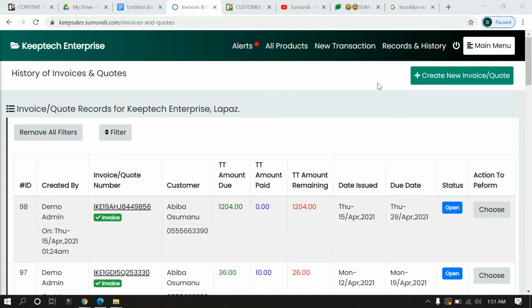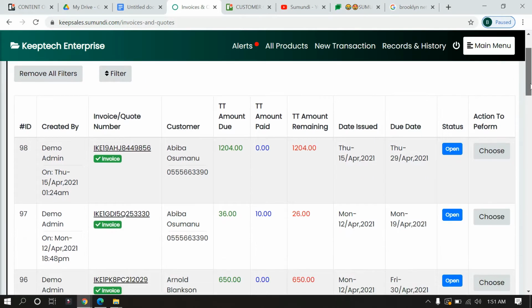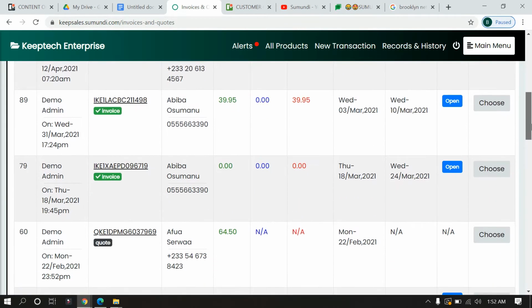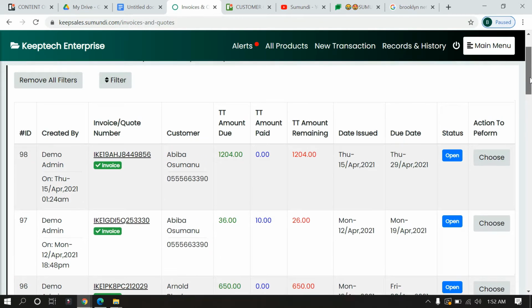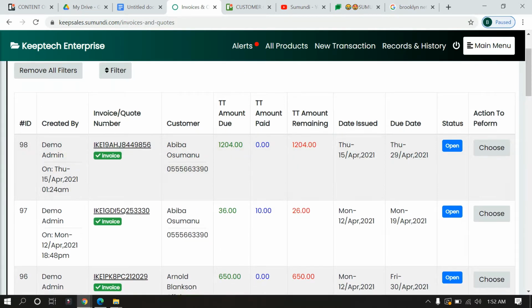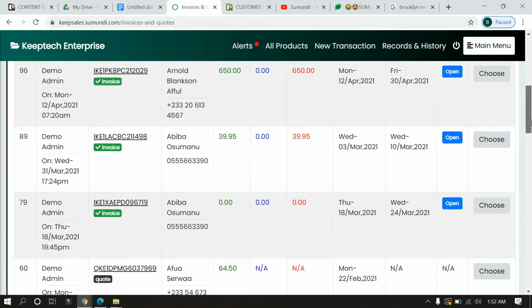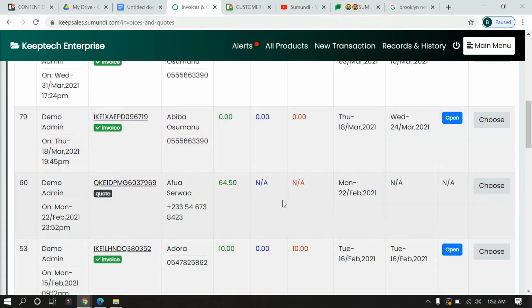So in previous videos, we looked at how to create an invoice or how to create a quote. And we also explained that everything is stored on here. You notice that on this table we have invoice slash quote number, and then they are indicated as invoice. So you see invoice for some of the invoices that we generated, and then for this place you see quote over there.